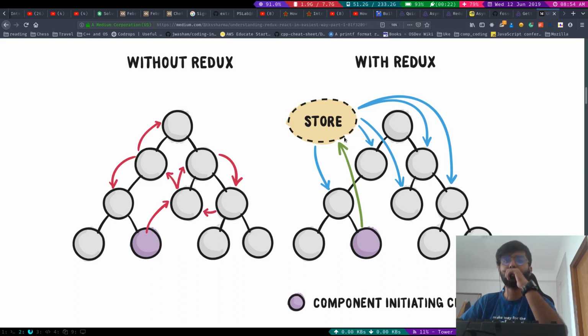It is called the connect higher order component, or a function, wrapper function. Higher order component is a wrong term, I think. It's a wrapper function which is provided by the React Redux library, using which you can directly pass the values to the component, so you don't have to pass it down from the parent.